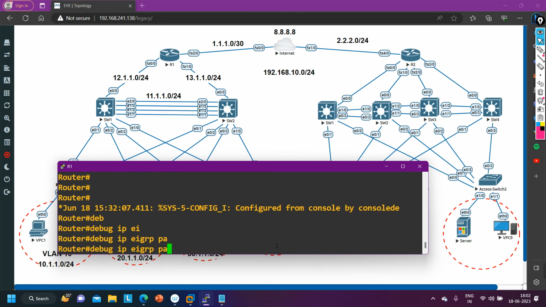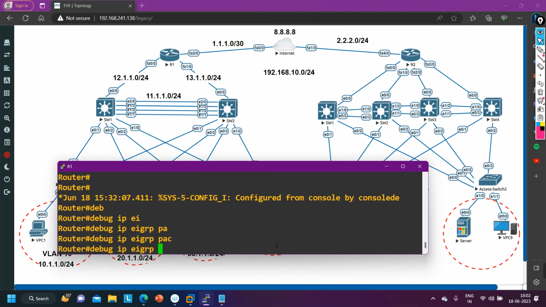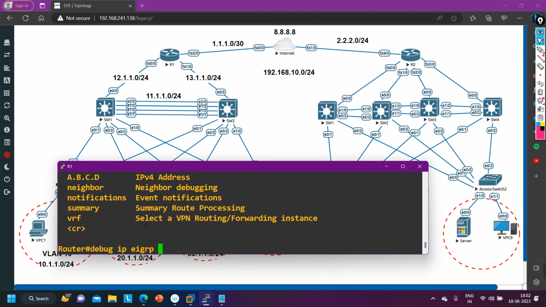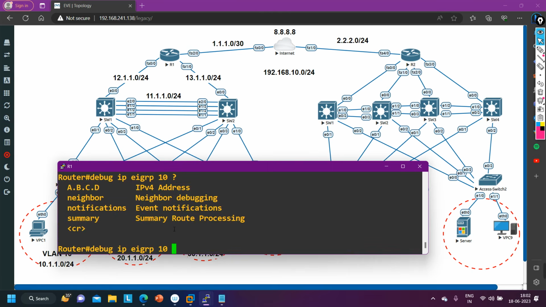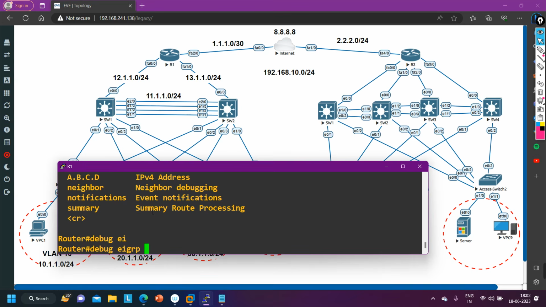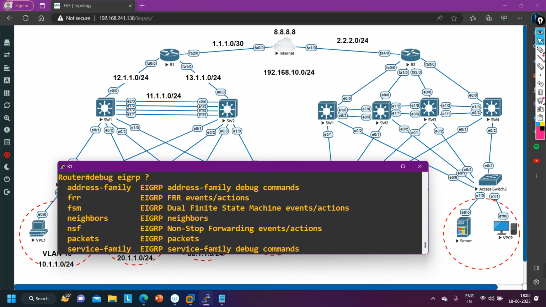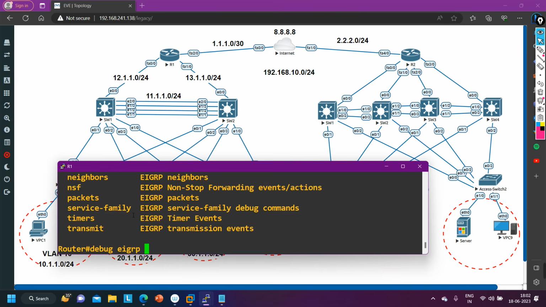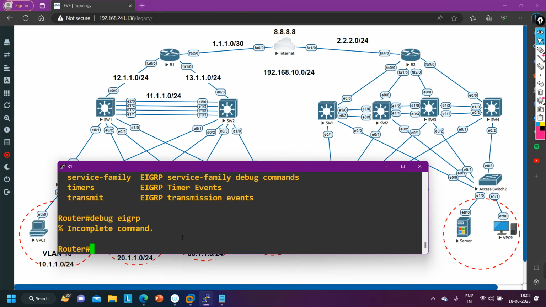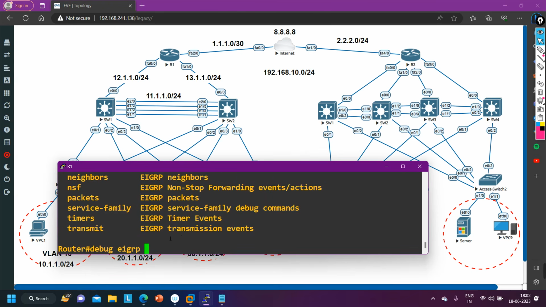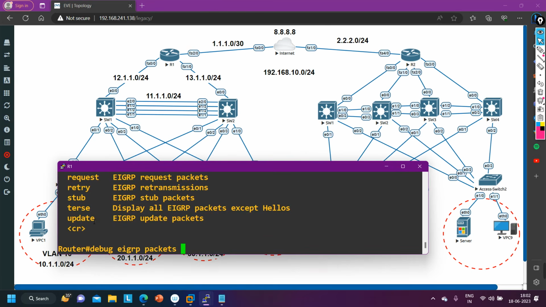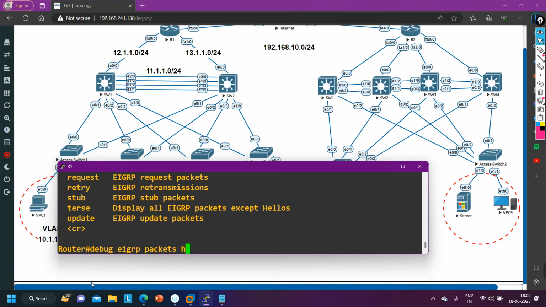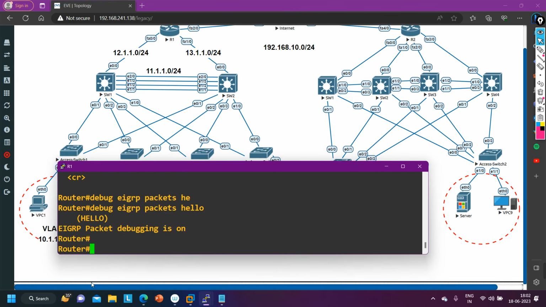If you want to debug, debug IP EIGRP packets, EIGRP AS number 10, or directly I think debug EIGRP timer packets, and then hello packet, like this.